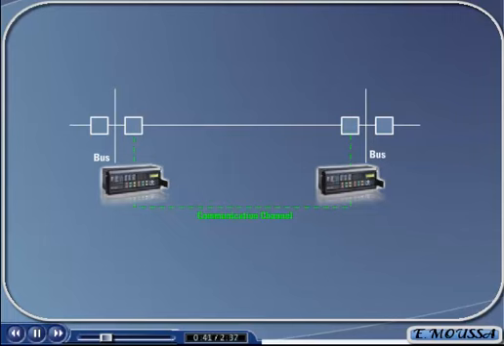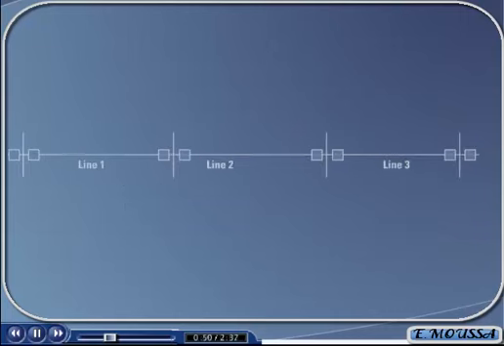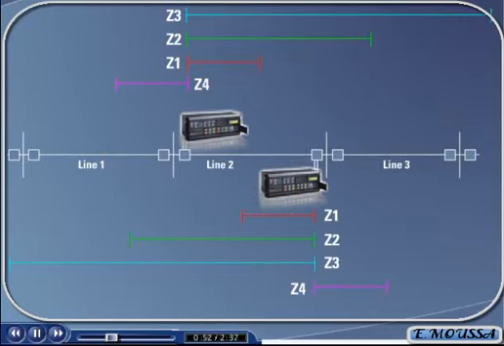or may be able to send multiple pieces of data back and forth between the two relays, such as a fiber optic or microwave link. First, each of the relays must also have all of its 4 zones of protection set up to operate as a standard stepped distance application.